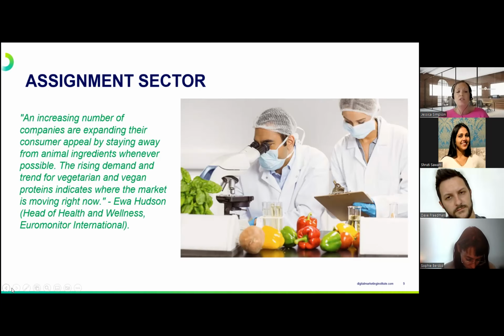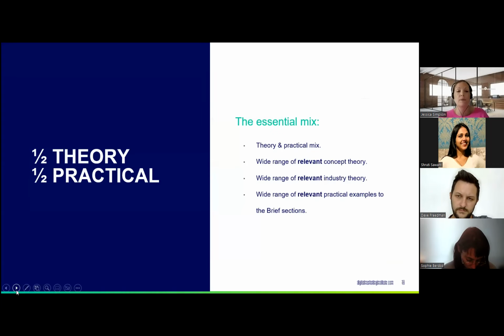So that's the industry that you're looking at, and like I said, it is very vast. So the first step in the process is do your research and then decide what country you're going to focus on and what area you're going to focus on in that introduction. And as I said, the introduction is about three pages and not included in the word count.